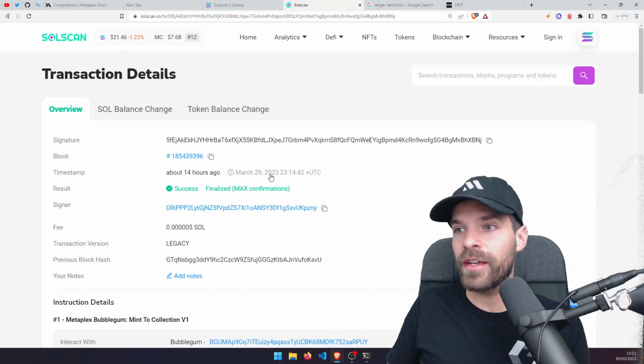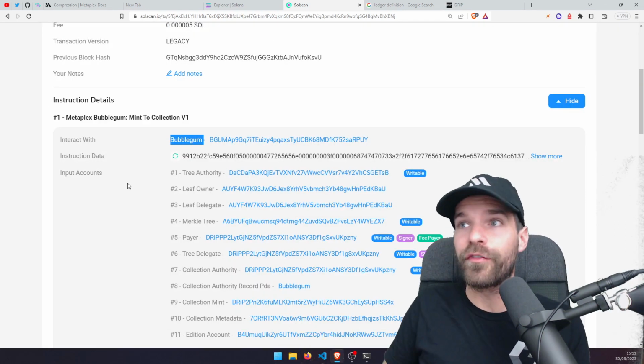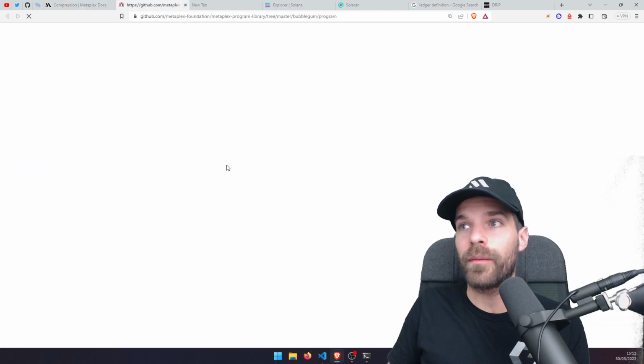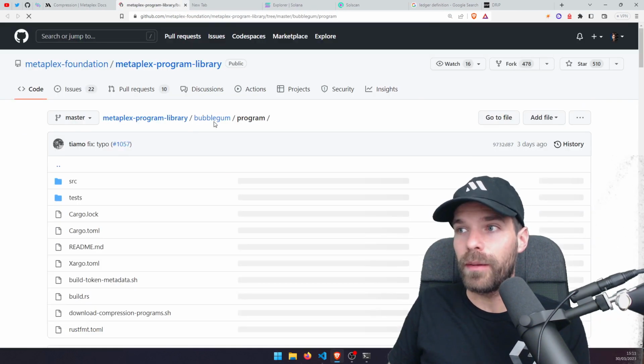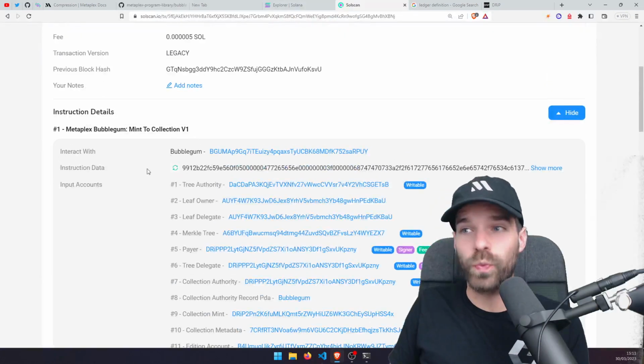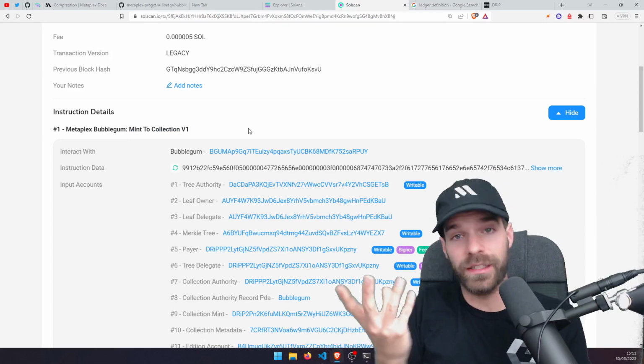So let's have a look at that. The bubblegum program, we've read about this. That's the one by Metaplex, the NFT compression program. It's called bubblegum, which compresses Metaplex NFTs. And essentially there's just one instruction to mint the NFT. However, the tree needs to already exist.